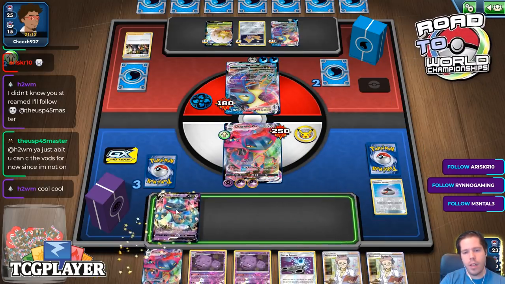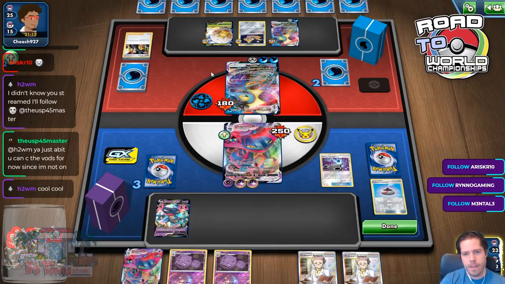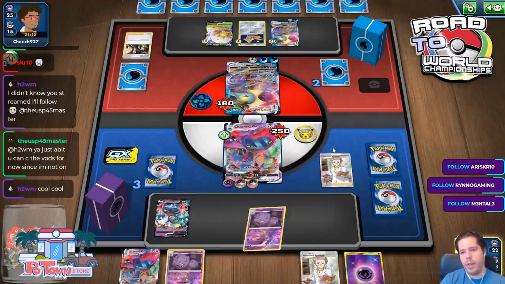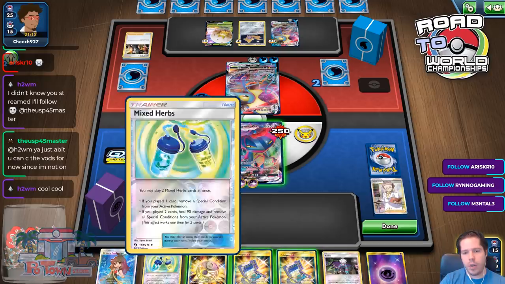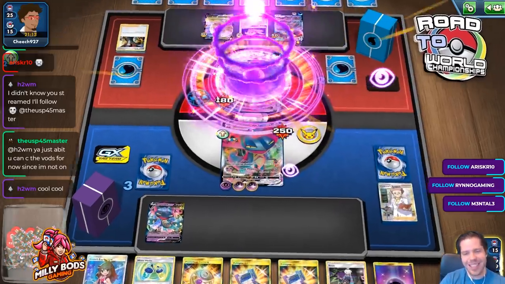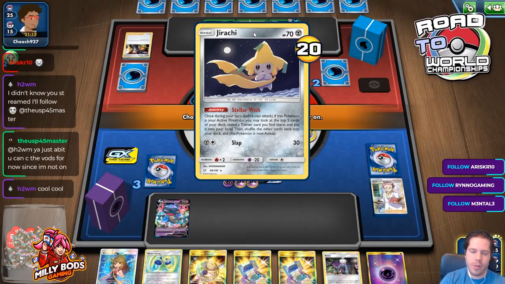Okay, I'm not gonna lose because I'm not getting benched. I needed one Roxie. Okay, I need Stamp here then, so that we go to sudden death. Or I needed double that, but I get nothing. 10 damage short. 10 damage short.